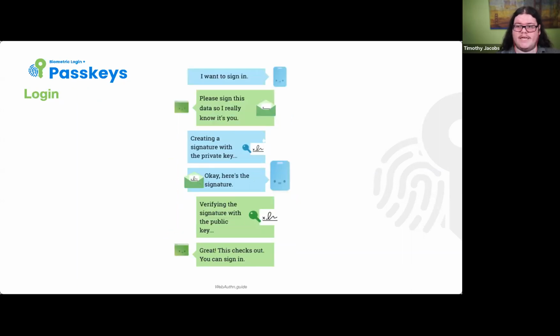And what that means is that when you then want to log in, the server says to your device, hey, here's this little piece of secret information that I randomly came up with. I want you to sign this information so that it proves to me that you are who you say you are. And so your device creates this signature with a private key, sends it back to the server, and the server is able to verify and say, hey, that looks exactly like who you are. And you don't have to do anything. The device handles all of this, and it means that, okay, we're logged in. We know it's you. Nothing private was sent. The only thing we know is who you're saying you are, and we're able to log you in securely and quickly.